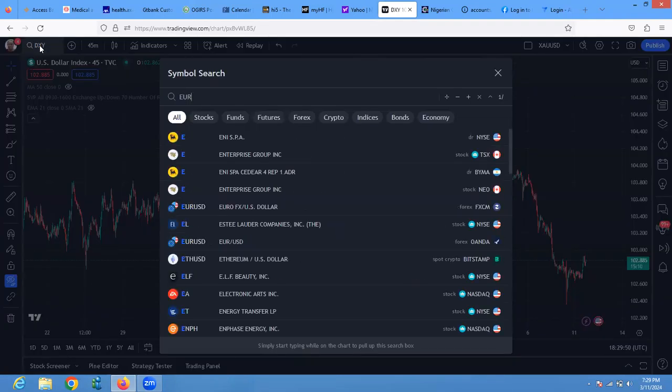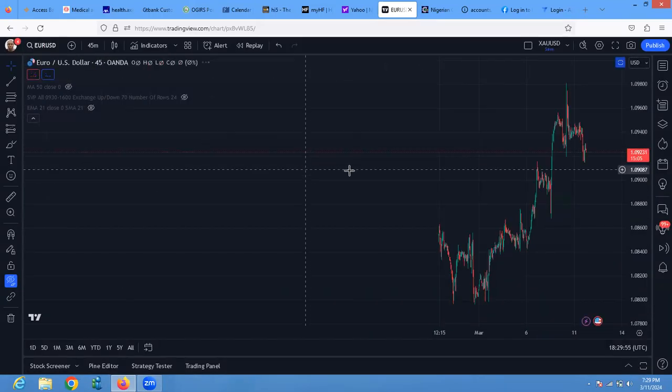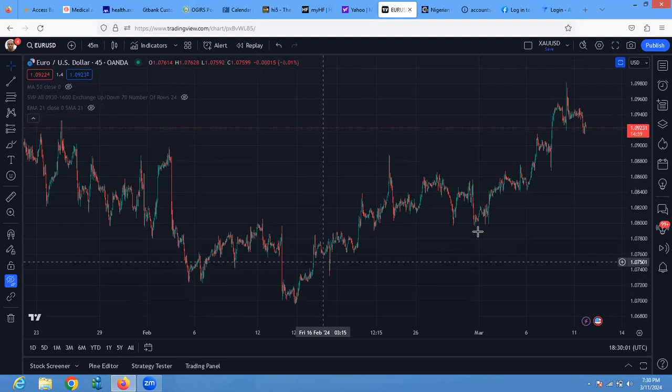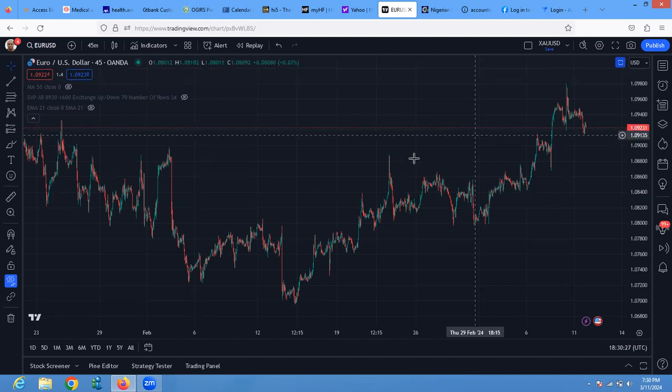Looking at the euro dollar, it's going to be a quick recap. On the euro dollar, it's the same as well, but on the inverse now. So we have an A and a B. This extension is barely 100%. It didn't touch 100%. So on the US dollar index, reaction took place at 161.8. On the DXY, it took place at 127. And on euro dollar, it didn't even reach 100%.